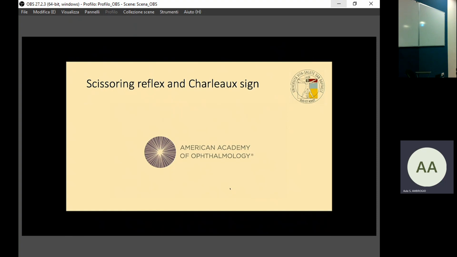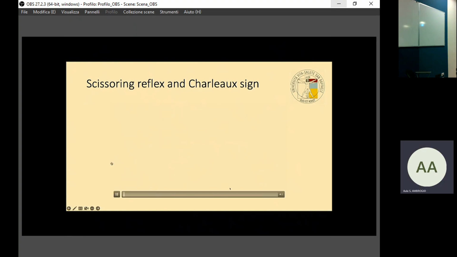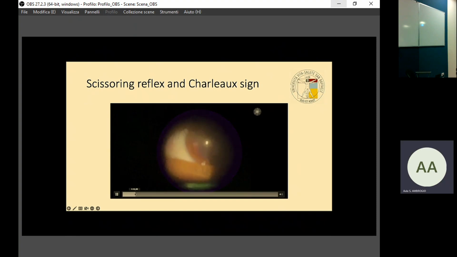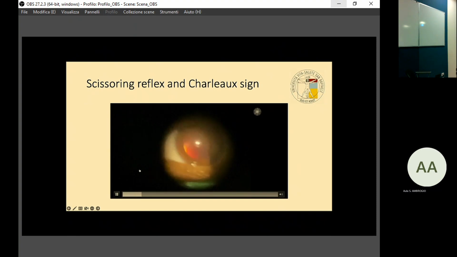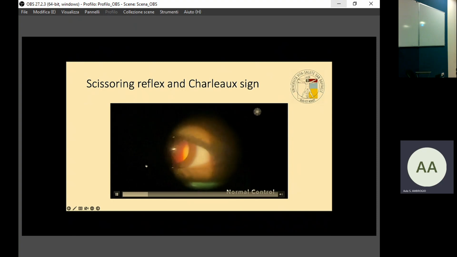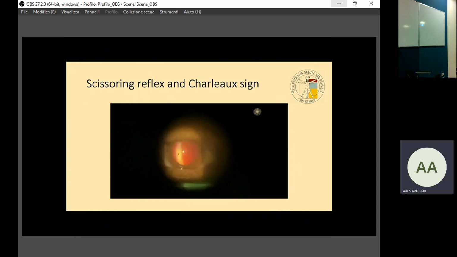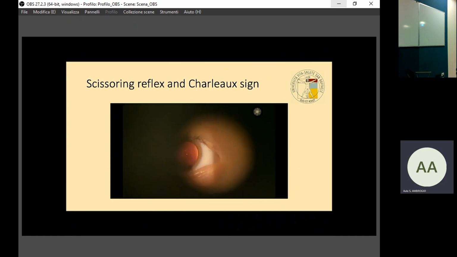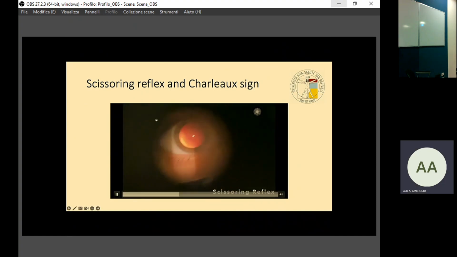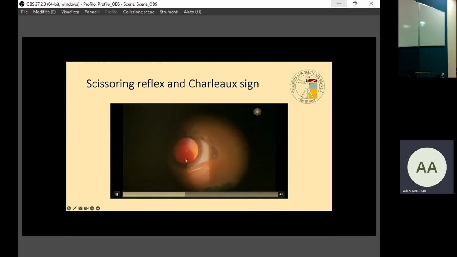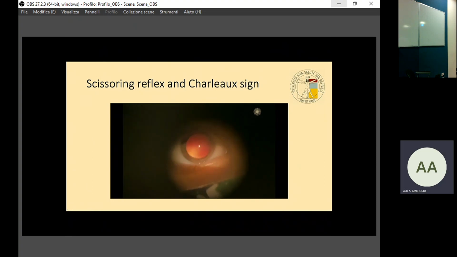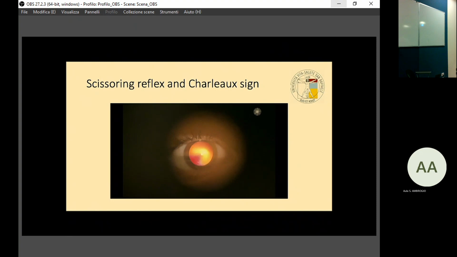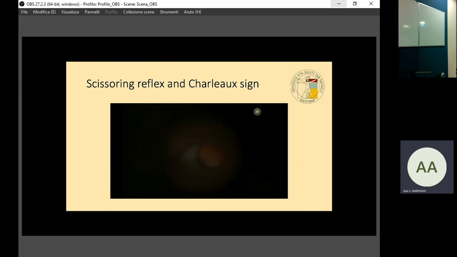We have other signs that I'd like to show you. So here we have a normal control eye. As you can see, there is this light pointed towards the eye of the patient, and the vertical line is straight. There is no deformation in the line. But then we have a patient with keratoconus, and as you can see, there is this kind of scissor-like appearance with the two blades of the scissors. And it is related to the apical deformation of the cone. And this is quite pathognomonic for keratoconus.